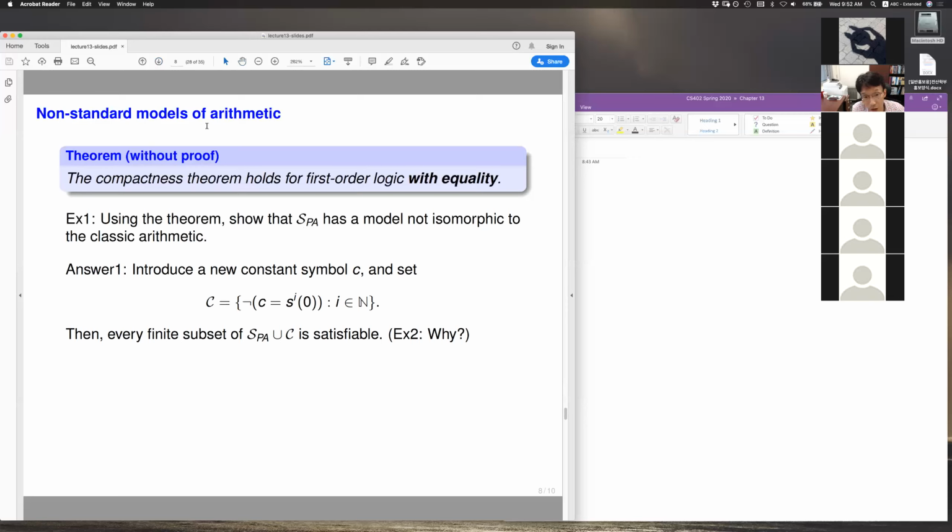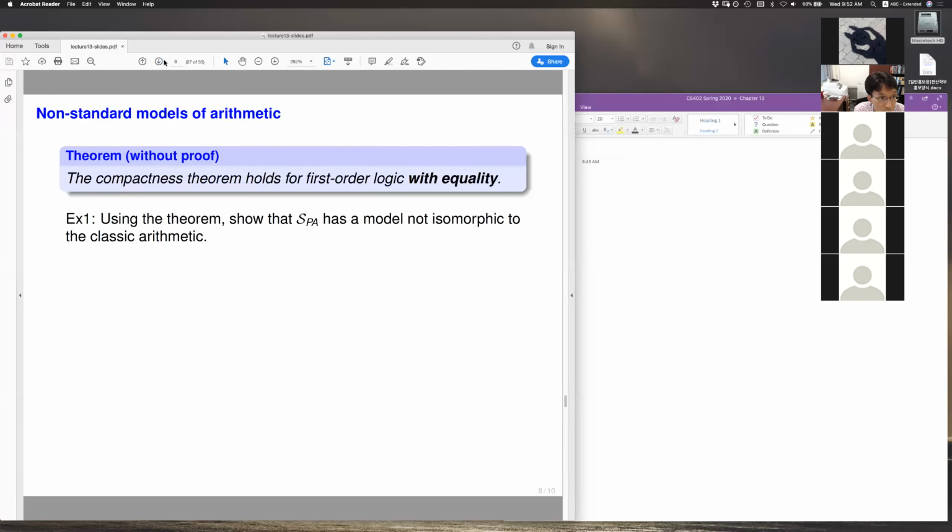So here's how we do it. The proof is very much like the one that we saw before. So what's the situation?